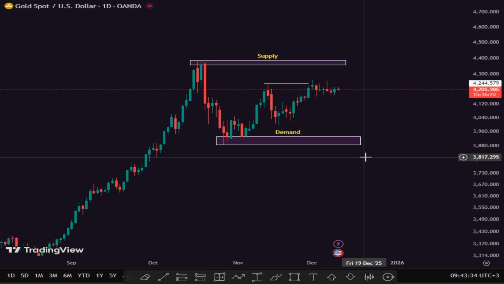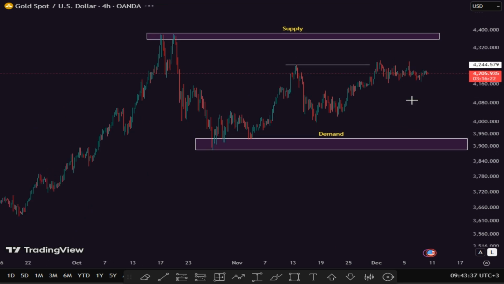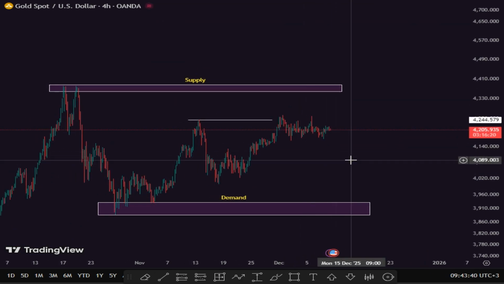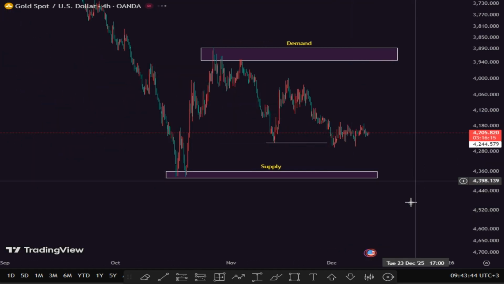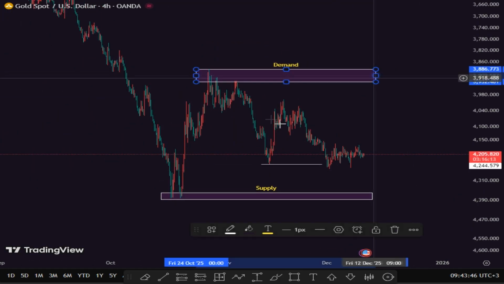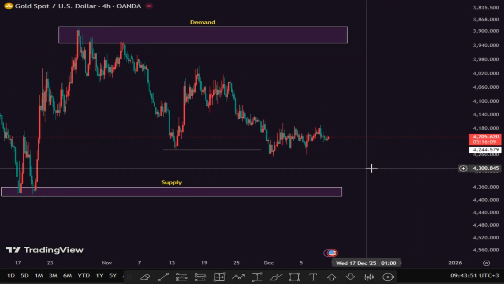But let's understand what price is telling us. Let's not just talk. So I'll go to the H4. Now zoom in. Like I say, guys, if you don't see the market or if you don't understand, I do advise flip your screen, right? Flip the chart, and you can analyze it from a different perspective.